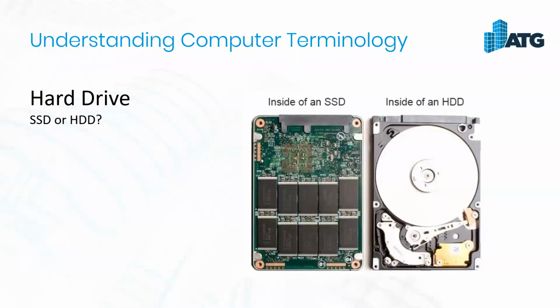Now, when we think about hard drive space, normally these are measured in capacity, right? I've got a 500 gigabyte hard drive or a 1 terabyte hard drive. And some of those, you would think that would make a sizable difference. And the capacity doesn't really have an impact on speed, unless you're running out of room. If you've got enough room on your hard drive, you'll be fine, but it's not going to make a difference in the speed. The spec we're looking for is the actual speed of the hard drive.